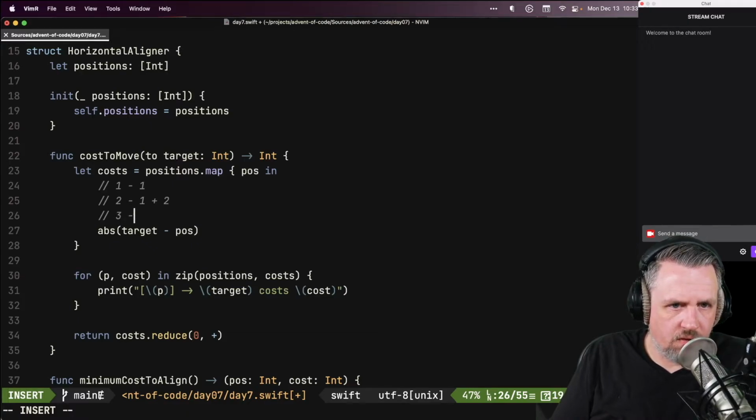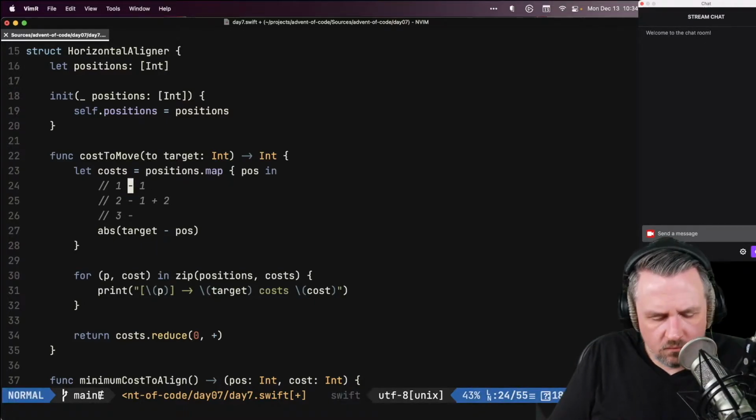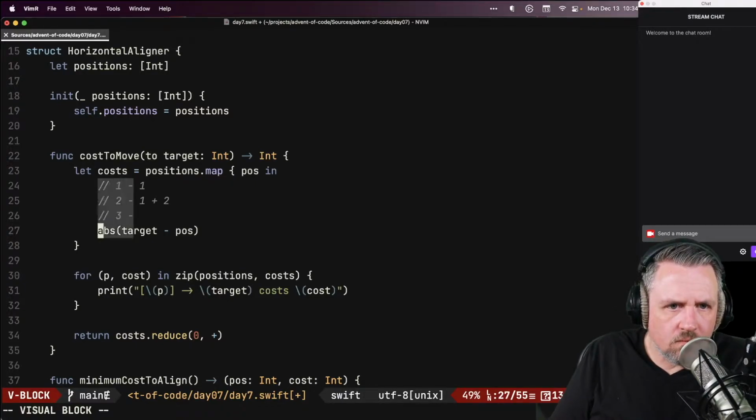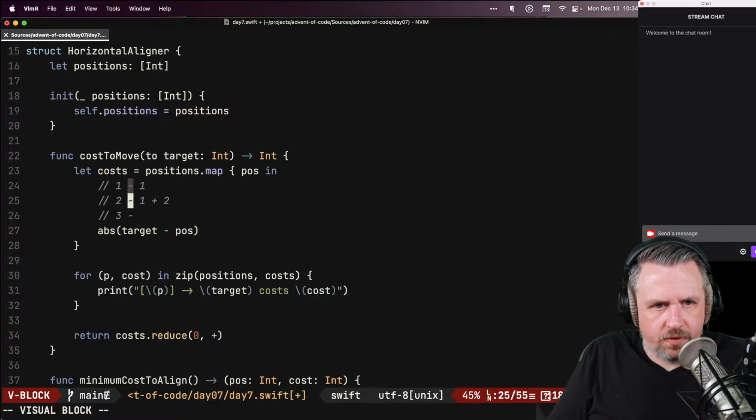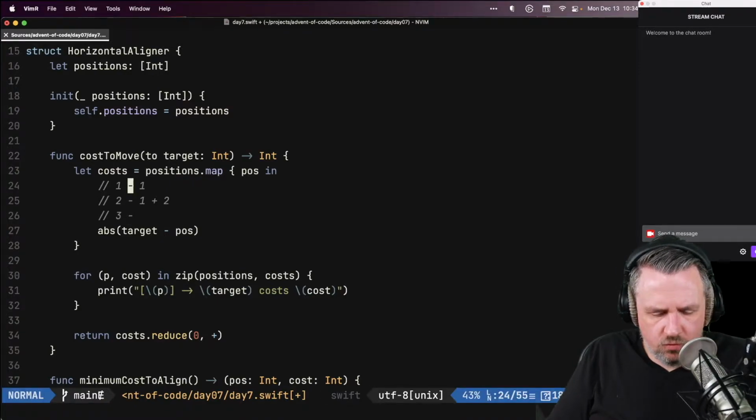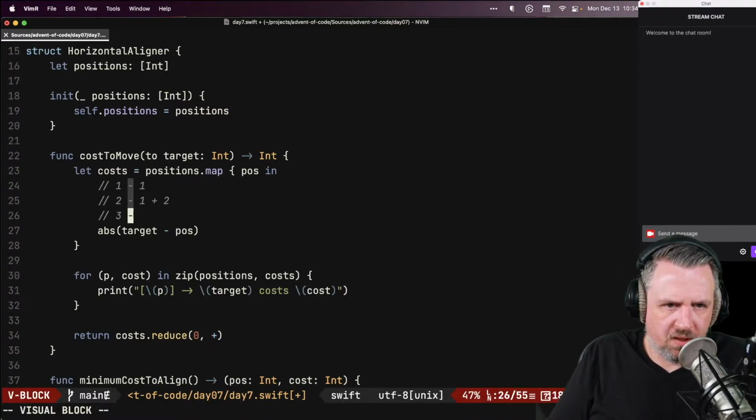To go 3, oh goodness. I need to figure out how, when I do visual block mode, and I want to append onto the line. But that doesn't actually do what I want it to do. Visual block mode.